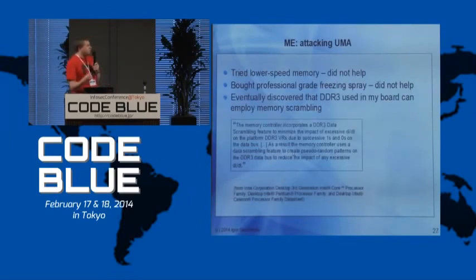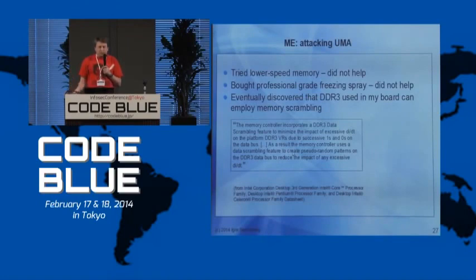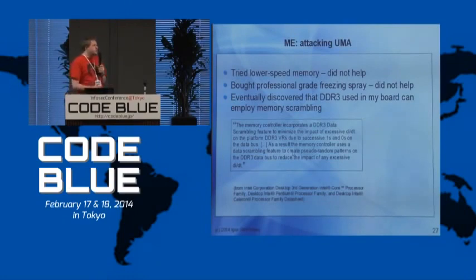At first I thought maybe my memory is too high speed, it decays too quickly, so I needed to try lower speed. I bought some professional grade spray, since I thought maybe my cheap compressed air was not good. It didn't work. It turns out that the DDR3 memory that I'm using uses a so-called scrambling feature. It's not really meant to thwart cold boot attacks, but it has this effect.